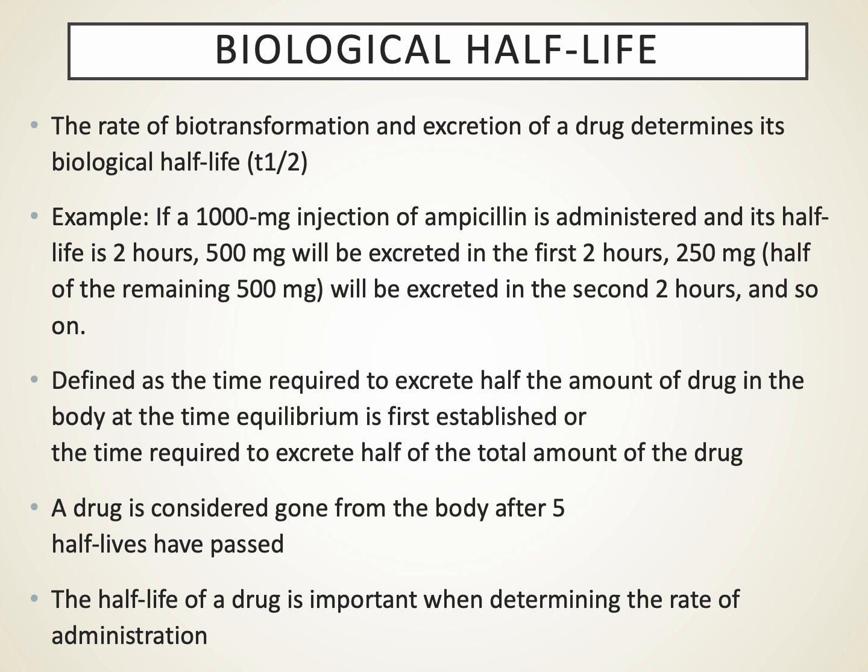Some drugs have a long half-life, 24 hours, 48 hours, 72 hours. Some drugs have very short half-lives, 5 or 10 minutes. So the half-life is an important consideration, and the half-life is determined both by the drug and also by the patient. So for example, for a healthy patient, ampicillin half-life is typically going to be 2 hours, but because ampicillin is eliminated solely in the urine by glomerular filtration, for someone who has poor renal function or is in renal failure, the half-life might not be 2 hours, it might be 8 or 10 or 12 hours, because their renal function is not very good.